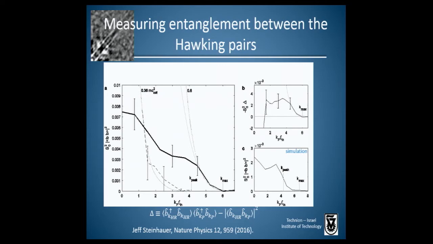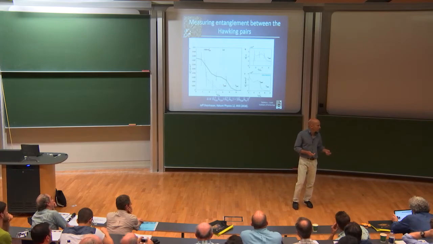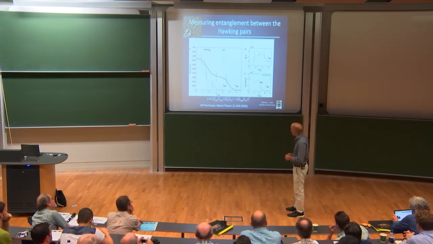And here we can take the difference between the solid curve and the dashed curve as shown here. And so this is minus delta here. And so any place where this is positive corresponds to entanglement. We also see that these correlations end exactly here at k max. K max was the maximum k seen in the preliminary experiment. So we see the correlations end where we would expect that they would.